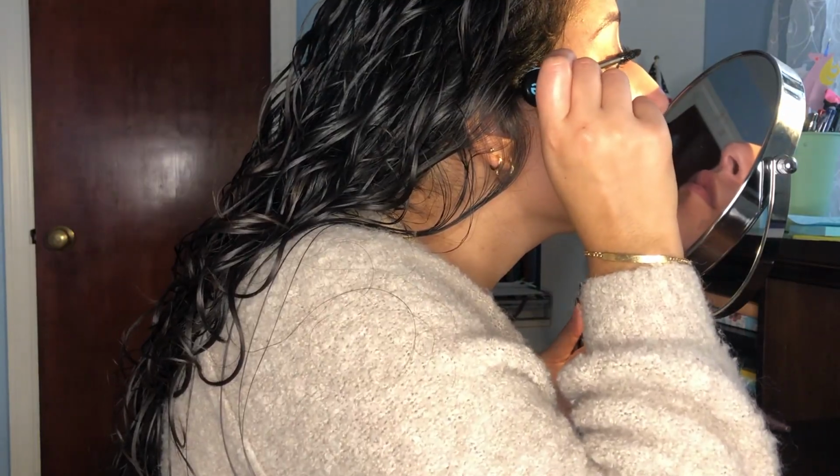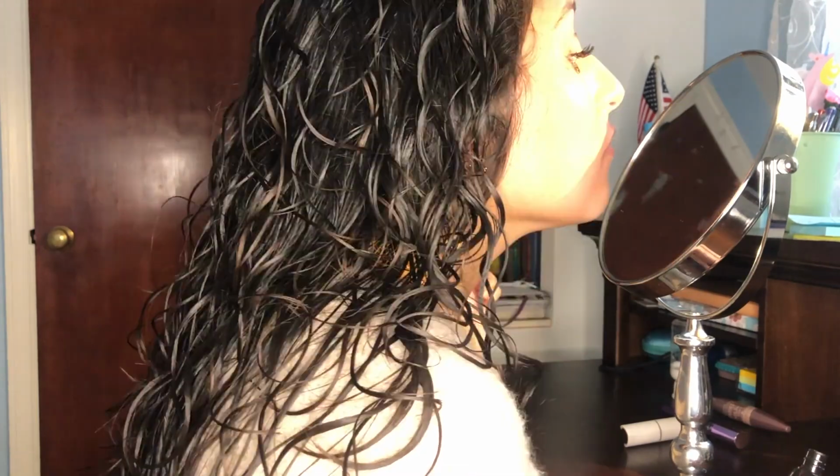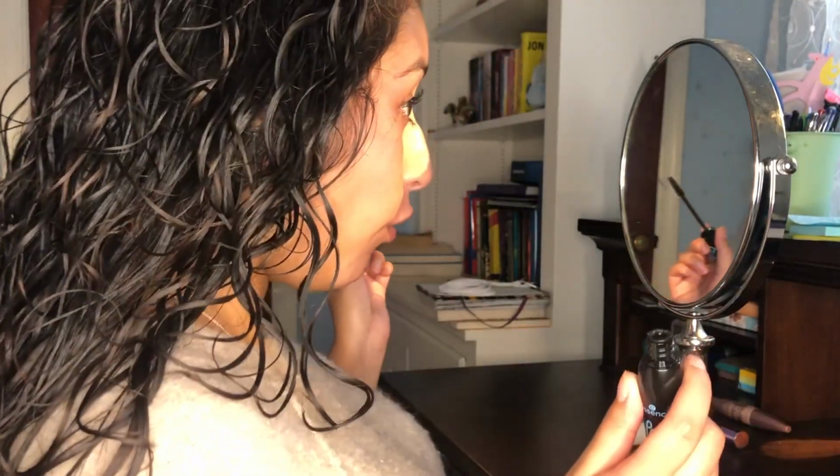Okay, this is top and bottom, only 1 coat. I think they look pretty good. And I'm actually not doing too bad, like not getting it all over my eyelids, so that's great. I also do want to note that that 1 coat, I only had dipped in the brush 1 time. Oh, now I got it on my eyelid. But this is 2 coats on this side, 1 coat on this side. Okay. I think I'm just gonna add a little bit to the tips of them and then clean this mascara up and then show you what it looks like.